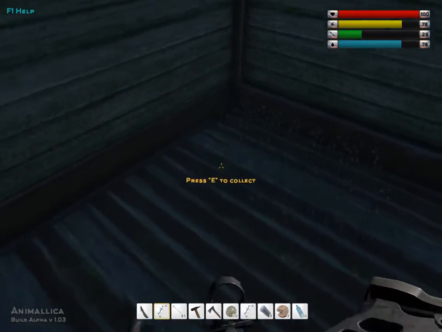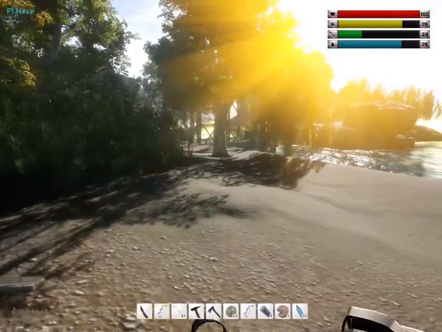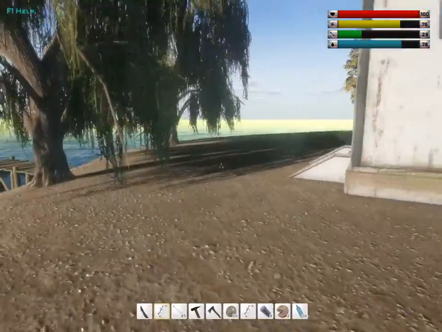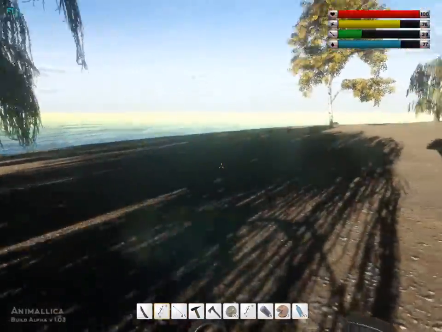That's a lot of firewood. Ooh, metal wire. Cool. Alright. Can we go in here? Nope.